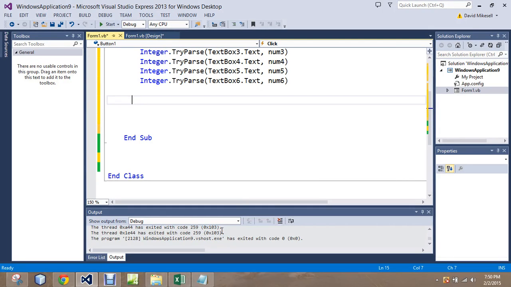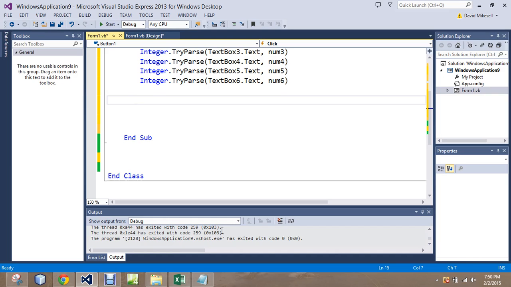Okay, we're going to get into some really different stuff now. We're going to look at creating our own classes. So let's say we know enough code now that we want to create our own class that we can pass information to or use as an object and use its functions to perform action. That's what we can do.